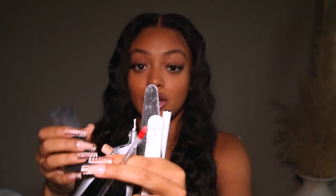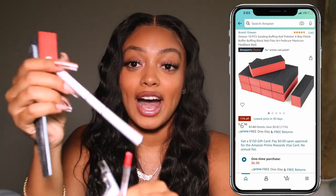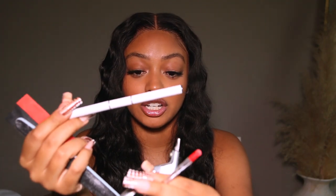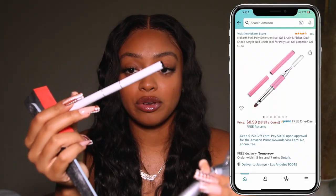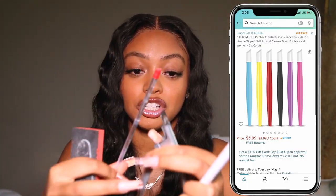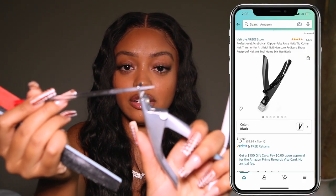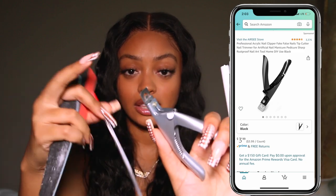Okay, so I wanna talk about some tools that I'm always using that I literally use with every single set. A bunch of various tools, so nail file, I have a buffing sponge, I have a polygel brush. This you can purchase separately, and it doesn't have to be the Makartt one, but I really do love the Makartt brush. This is a cuticle pusher. This is to cut your tips down, so you stick your nail in here and then you cut the tip off.